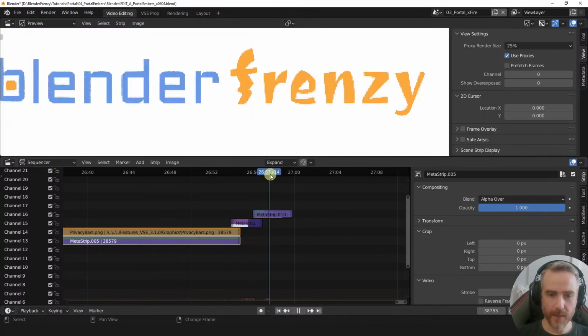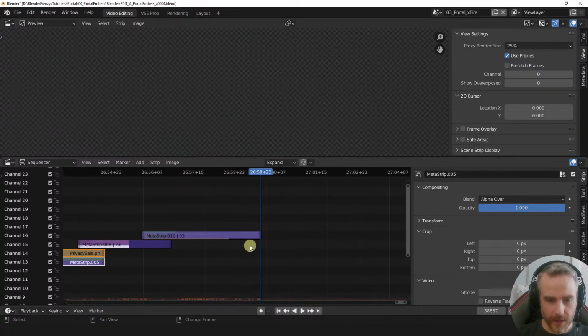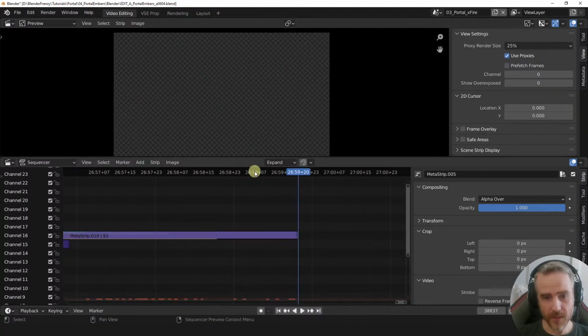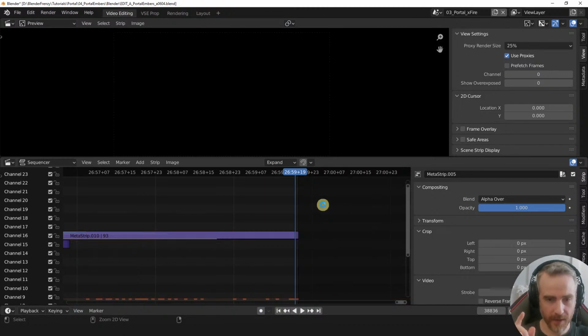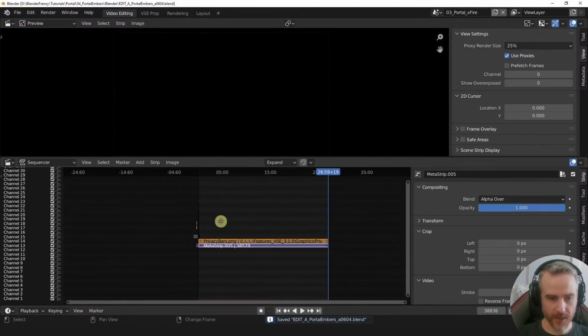Okay, and then I'm going to go to the very end here. This is right up against there, but you can see it's our transparent checkerboard still. So I'm going to arrow back 1, and we're going to end this there, and that's going to end it in the right way. So I'm going to save this here. We are now ready to start our rendering process.